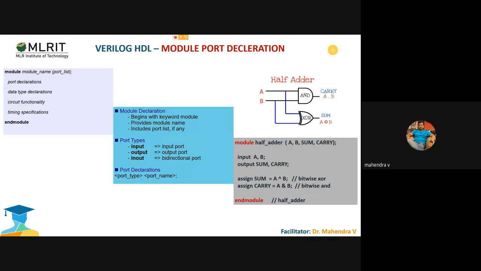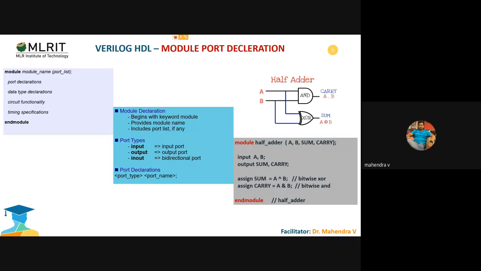In what concept did you find the in-out port? It can be accessed as an input as well as an output. That is what my question means: in which concept did you study this? That means adders, or combinational circuits, or flip-flops, or registers. In which concept have you gone through this bidirectional port? Generally in sequential circuits, while designing a counter, I need to make the count value like that. That is an example.